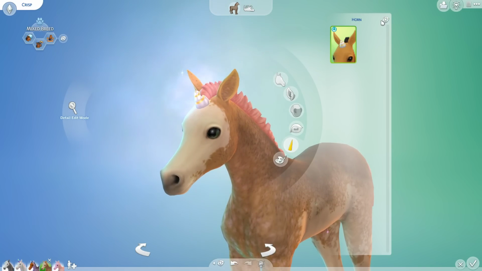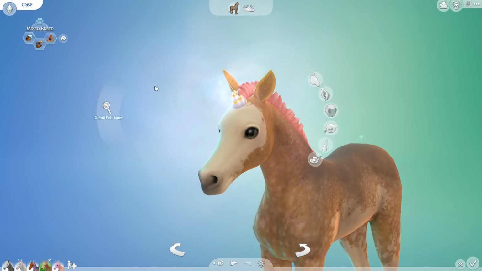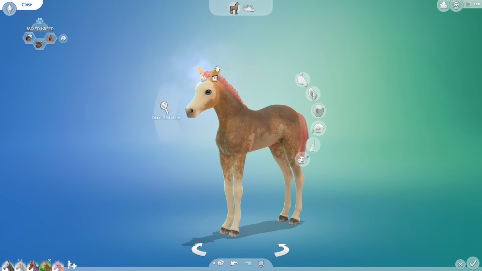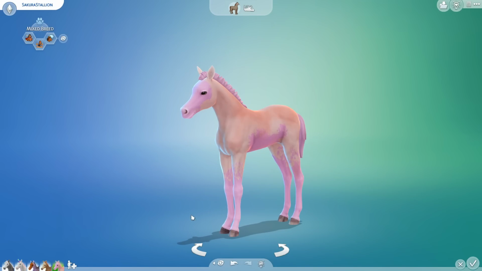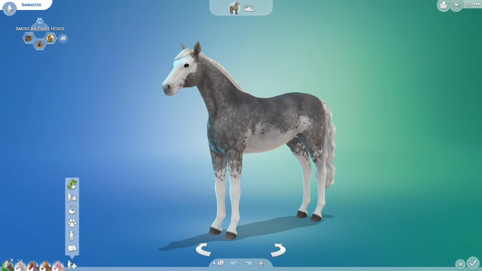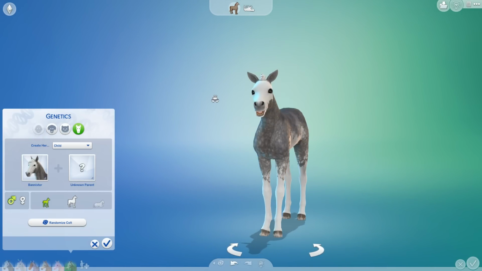Let me randomize the color. Oh, that's actually really cool. That's really cool! Wow, Crisp, I love that! Oh, I can't believe they have just this little nub of a unicorn horn. I can't wait to see what modders are going to do with this. It's going to be amazing. And Sakura Stallion, unfortunately, you did not randomize one, but thank you so much for all of your support, my friend. See, occasionally we do have to do these for our sponsors. We need to custom design horses after all.